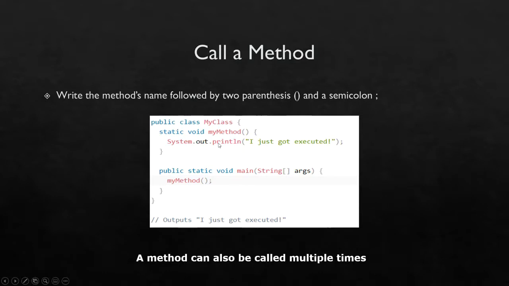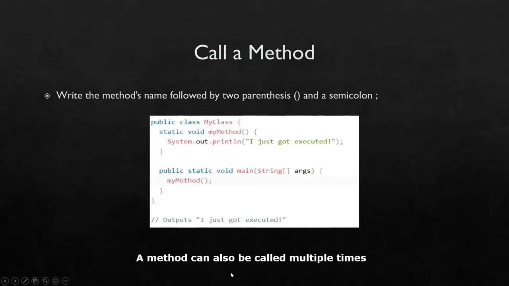So just like here, tinawag niya si my method. And then, if i-run natin yung program, ang output lang ng code na to is just the I just got executed. Because, as you can see, tinawag natin si my method, pero si my method, may laman siya na I just got executed. So, meaning to say, yung laman ni my method, siya lang din yung i-execute or i-perform ni main method. So, that is how we call a method. If you have a lot of methods here, you can just call that inside the main method and it will perform itself. Okay, so that is how we call a method.